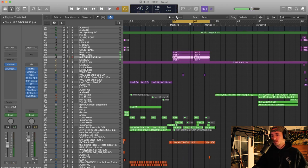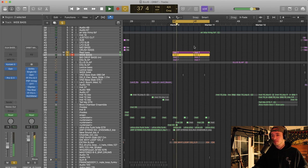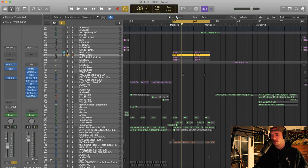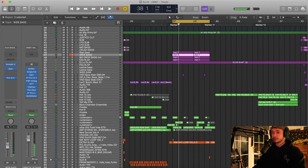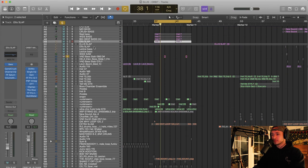We've got that big saw-sounding bass. This wide one, which plays off this other one. This is ES2. Beautiful. And this is just a sample, I think. Is it? Yeah, it's a sample in Contact. And then the slap. There's a little Vengeance sound here as well.